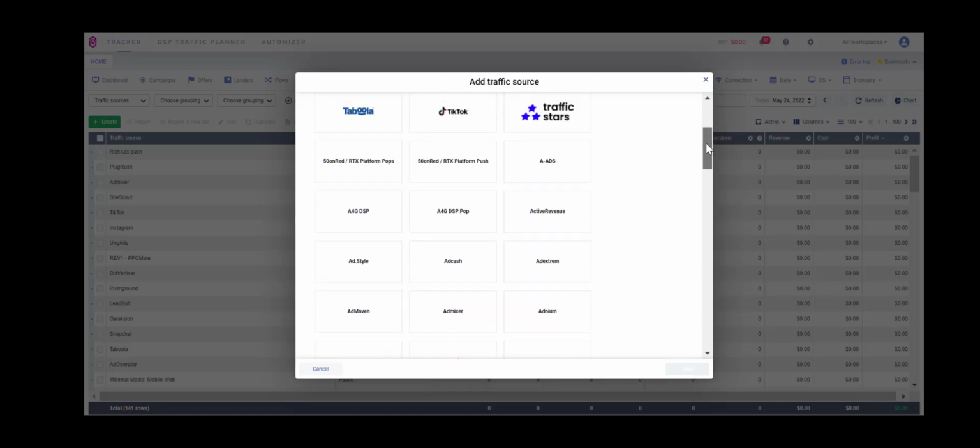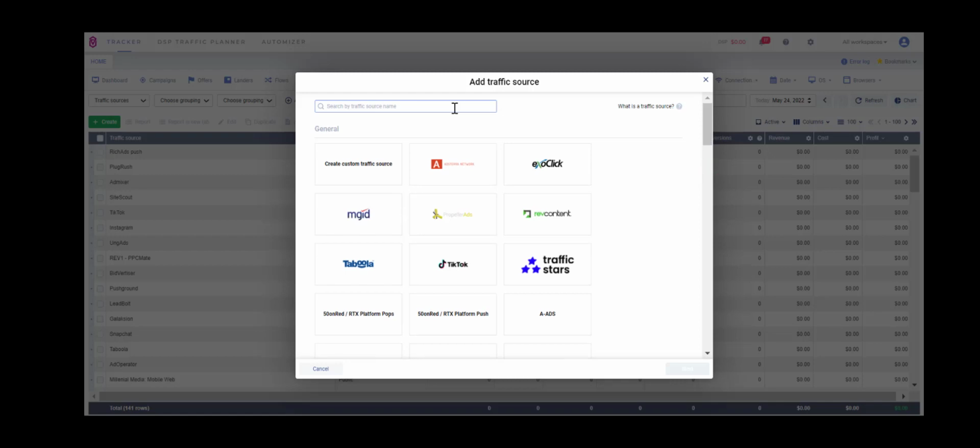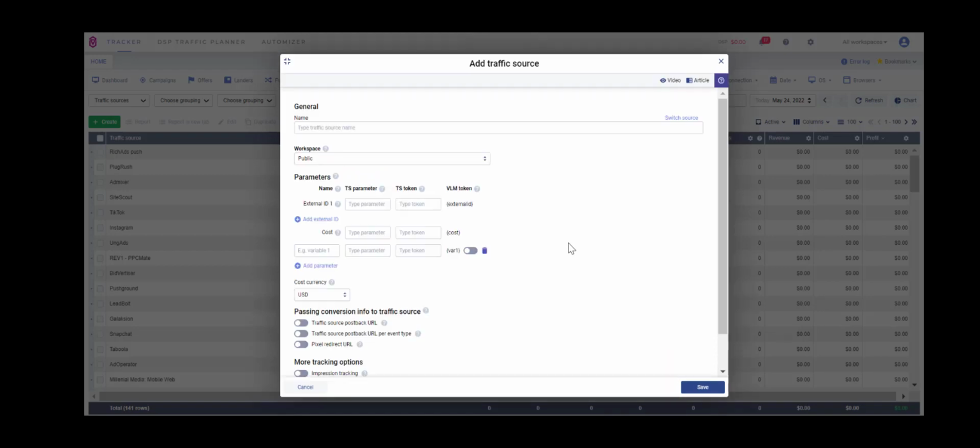However, if your traffic source is not here in the template, like my custom traffic source, Zuli, you can create a custom traffic source. Simply hit on the button, click Next, provide a name of your traffic source, and then map your traffic source's parameter token with Volume tokens, so once your campaign is created, the campaign URL will be generated and the parameters provided here will be appended to the campaign URL.